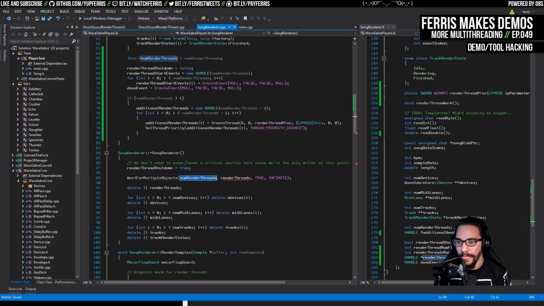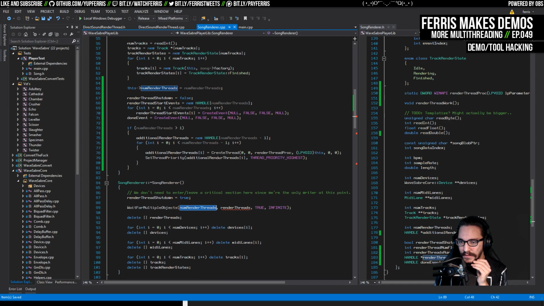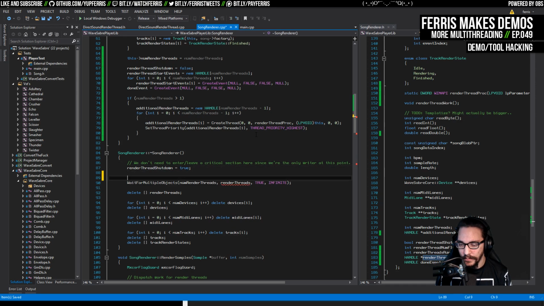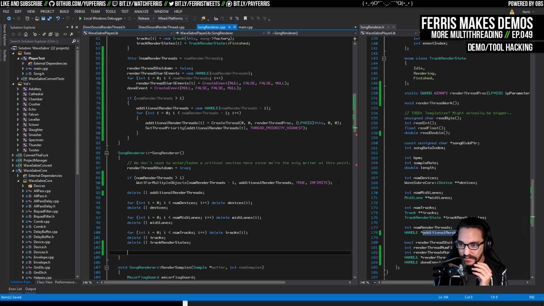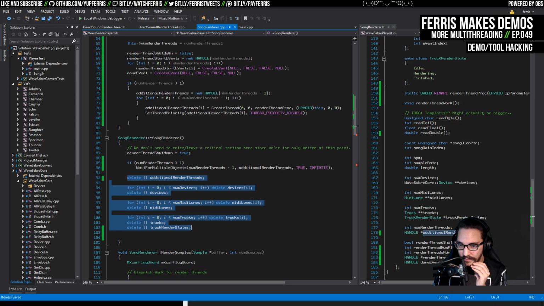Yeah, so here's another thing I'm going to do. We're going to set the shutdown thing here, and then we're going to wait for the threads to shut down when we're deleting stuff. So let's just take care of that now while I have the init code here too. So this is going to be if num render threads is greater than 1. Then we're going to do wait for the render threads. So this is going to be this -1. So this will be additional render threads. Wait for all those to be finished. Delete them. And then we also want to delete this other stuff. We're doing this first so that none of this other stuff gets clobbered by one of these threads if they're running, which it shouldn't, but just in case.